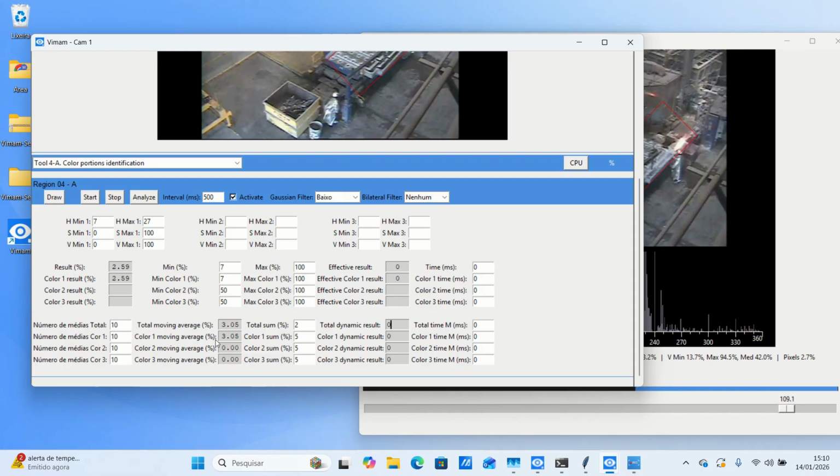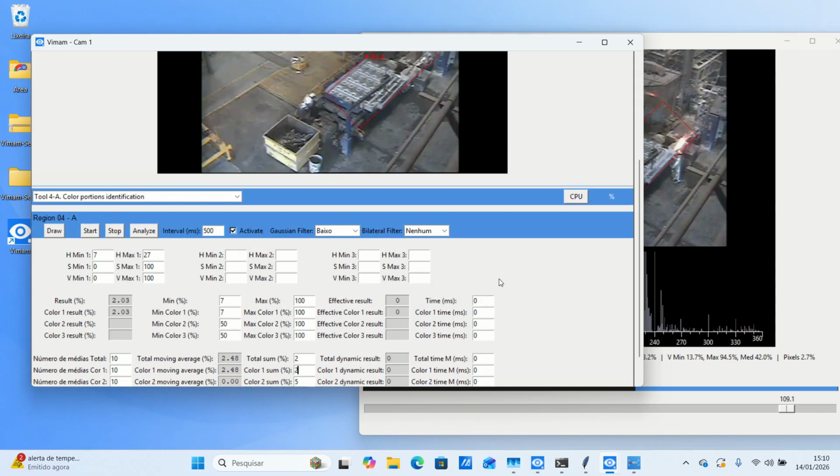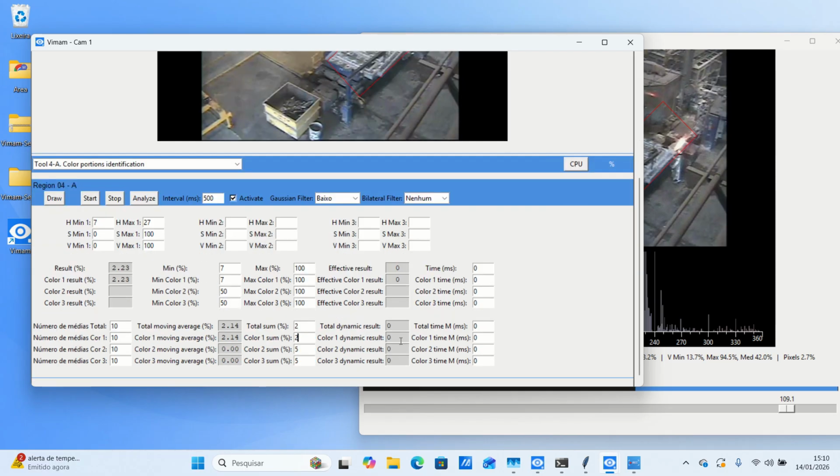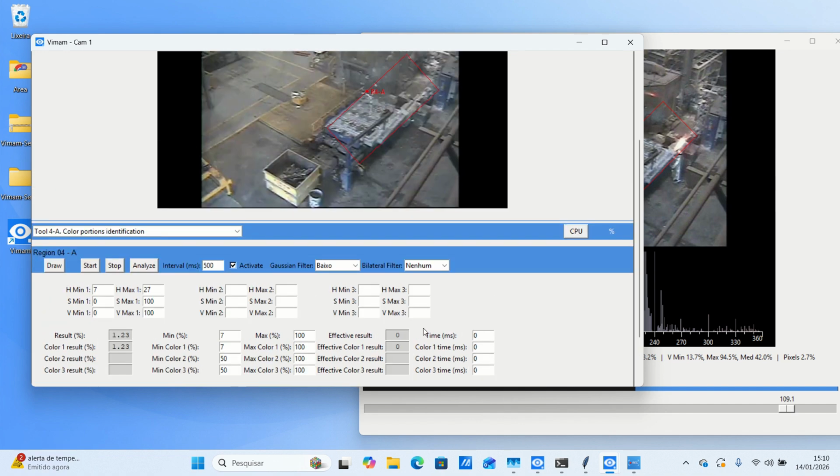The same thing down here, because I'm using color 1. Let's wait for the fire. When the fire occurs, we can observe down here by the configuration we made here that both these 2 values will be positive, and these 2 moving average values here will be positive too.